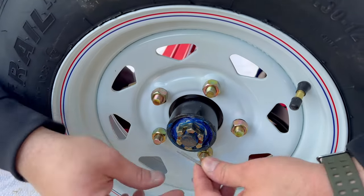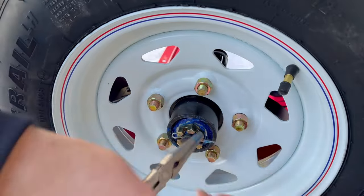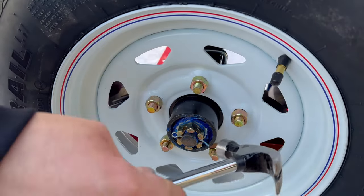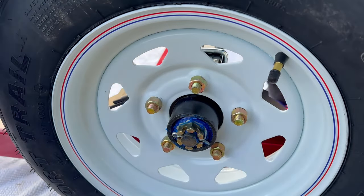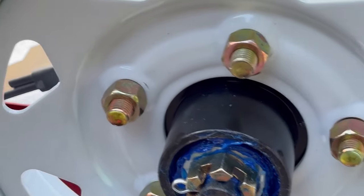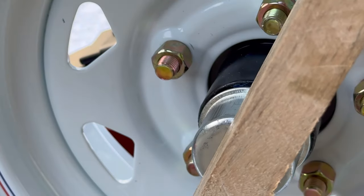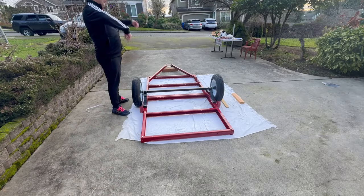Now we have to put that pin. Very hard to install behind the wheels. Okay, that's perfect. Now we put that cup, the small wood, and that's it. And now it's time to roll over the trailer. Okay.